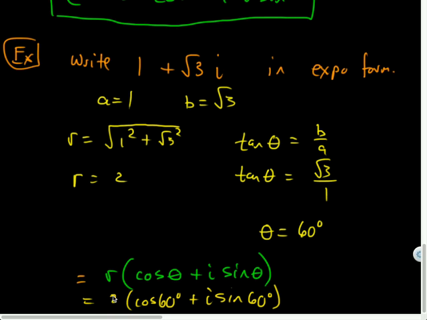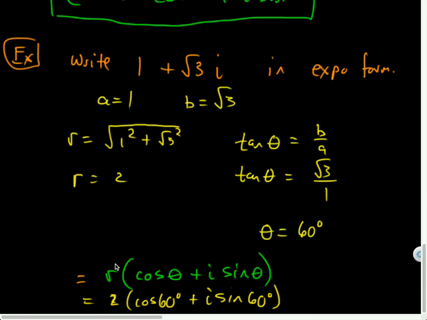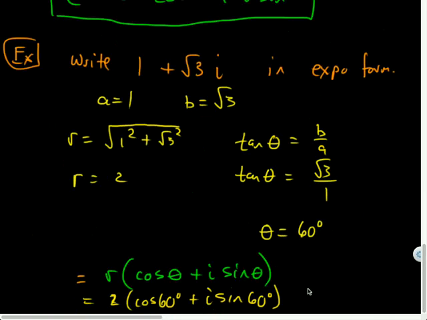However, if I want to write it in exponential form, so this is polar form, exponential form will be writing it in terms of e to something. So check this out. Actually, wait, what is e to the i alpha equal to? Where do you see that? Right here. So it turns out exponential form is just going to equal r times e to the i theta. So this in exponential form, if I can fit it, will just be 2 e to the i, and what's alpha in our case? 60. Craziness. All right, we won't be doing too many of those. Or, yeah, pi over 3 in our case, wasn't it? 60 degrees.